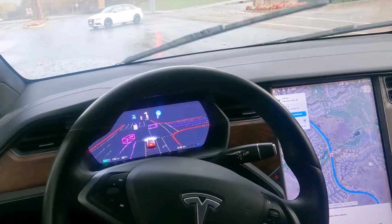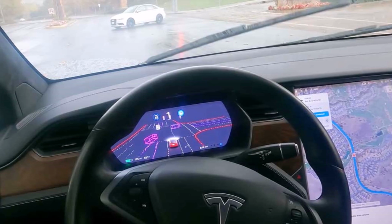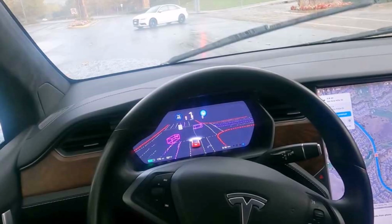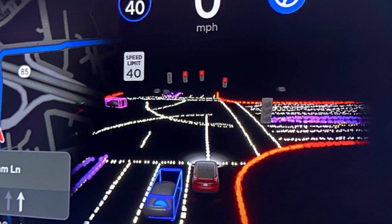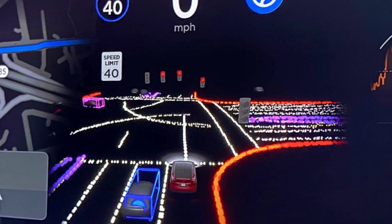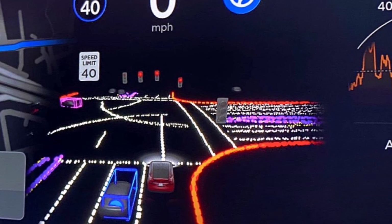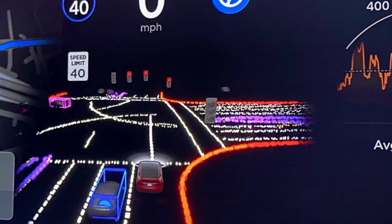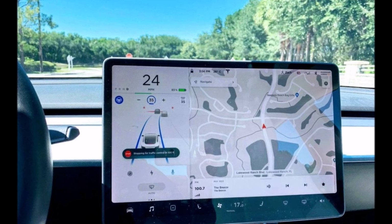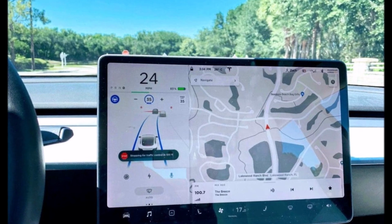So the first feature, Auto Park. He says, it sounds very convenient, but I didn't get the option to use it as intended once. What I mean by that is the only time I ever got the option to use it was when there was a sidewalk connection to the driveway and I was pulled into the driveway. It pretty much thought the sidewalk was a parking spot. It is what it is, but I wish I could have at least seen this feature once. I pulled up to spots to parallel park, spots where there was a gap, even normal parking spots in between two cars, but nothing ever popped up for me to initiate Auto Park.